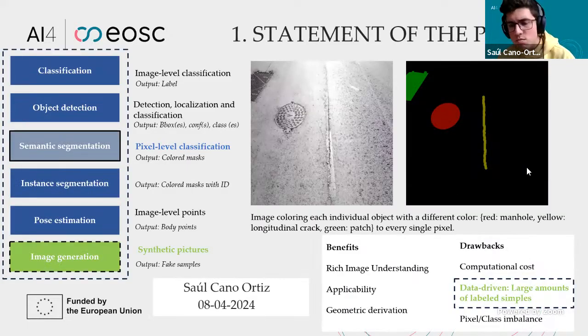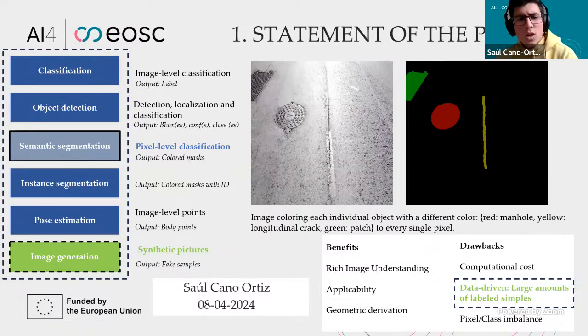Okay, so talking about 2D computer vision tasks, we have mostly classification, object detection, semantic segmentation, instance segmentation, pose estimation, etc. Today we'll be focusing on semantic segmentation, which is pixel-level classification. As you can see here, I'll be using this example of pavement distress detection all the time, which is the real-world application I was mentioning. The output is a background image with pixel colors depending on classes, in this case longitudinal crack, manhole, and also a sewer.